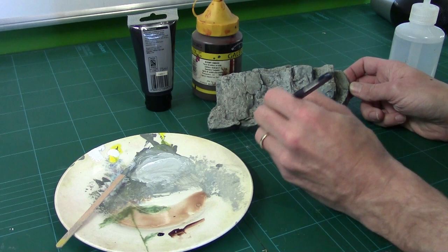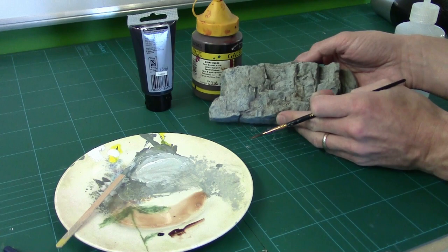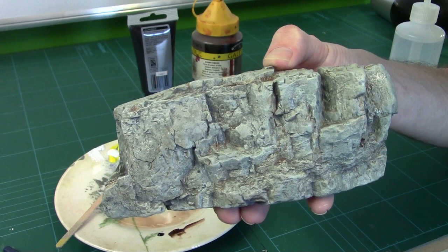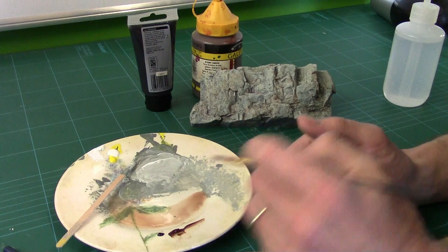Right, now onto the black. With regards to the black, I really want to use it to sort of darken up these shades. Let me bring this up close now I've done it. It's quick, it's not perfect, guys. I'm doing it on camera, a bit under pressure here, but you can immediately see it's starting to pop. It's starting to look a lot more realistic now we've moved away from those standard shades of grey, even with our little cheeky yellow tint.